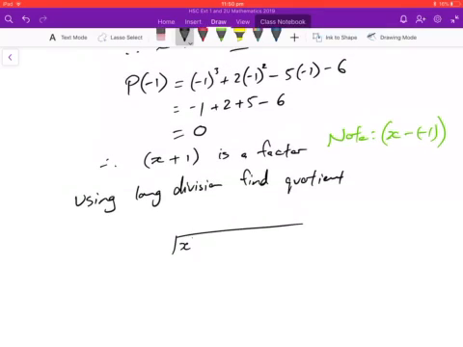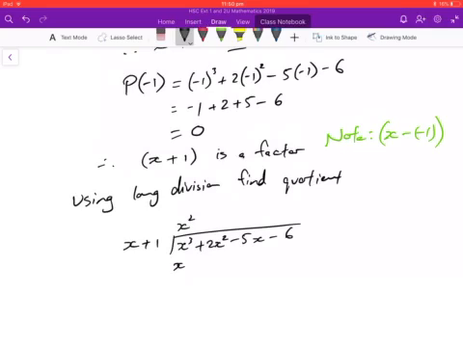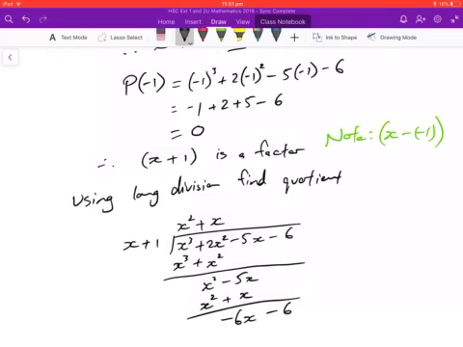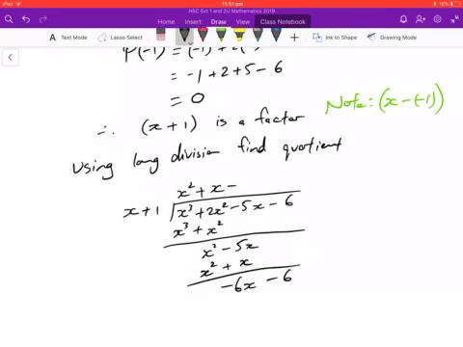What is it again? It's x cubed plus 2x squared minus 5x minus 6. What would we be dividing by? x plus 1. It's going to be x squared up there. So it's going to be x cubed plus x squared. Bring it down, minus. We've got x squared minus 5x. So that's going to be plus x squared plus x, minus 6x minus 6. And so that's going to be minus 6. And as we of course should expect, there is no remainder. Right? No remainder.